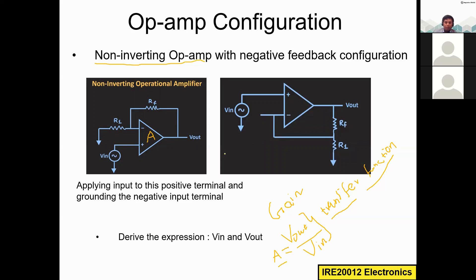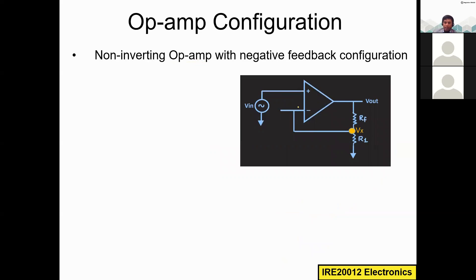I just redrew the same circuit — I exchanged the minus and plus terminals. The positive terminal receives the input, and the negative terminal is used for feedback. This is the input resistor, grounded here, and Rf is the feedback resistor. Both circuit representations are exactly the same; I just arranged it to make the equation derivation simpler. We need to find the voltage at node Vx, which is the meeting point of the feedback resistor and the input resistor.